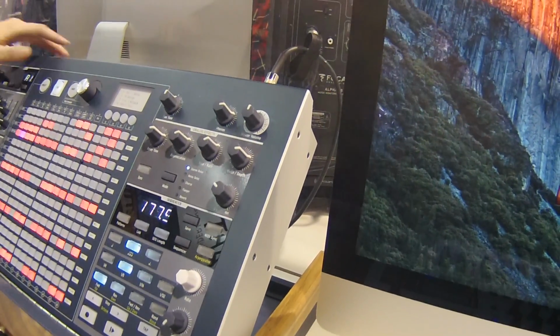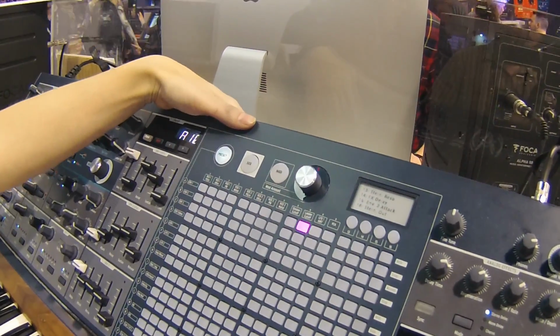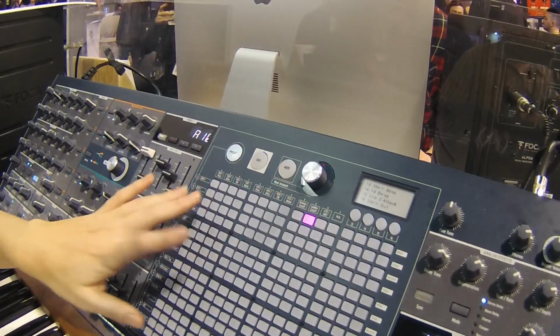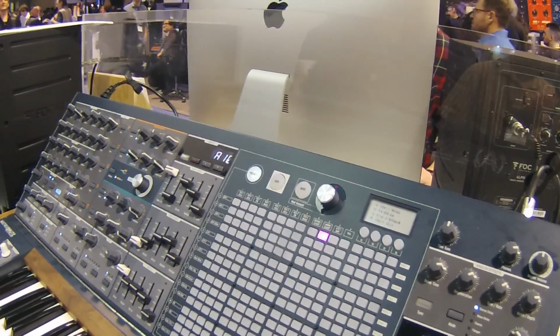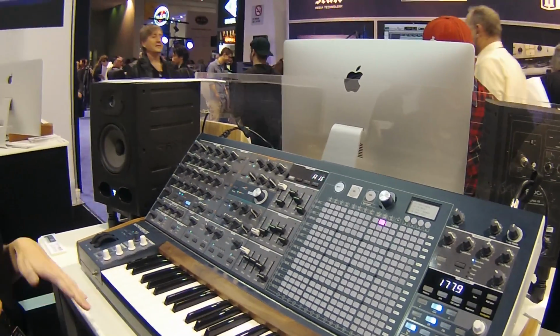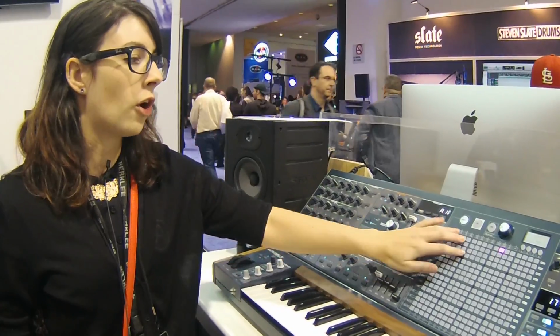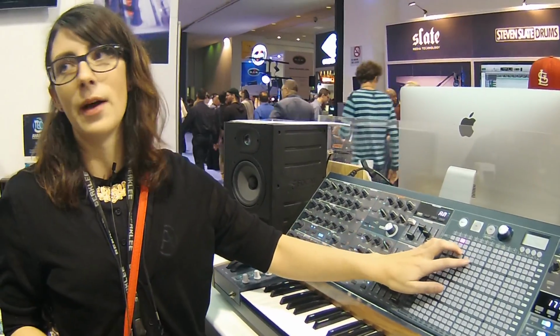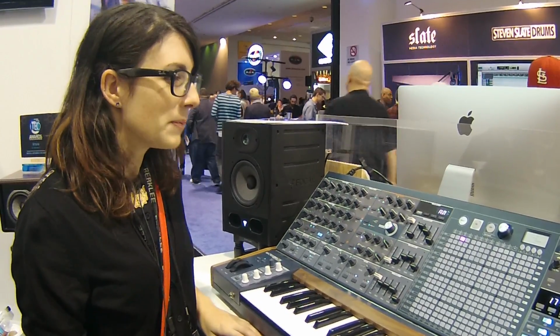The last part of the modulation matrix is that it does have a preset bank in it. So there are 256 buttons, so 256 presets, and some of them will be done by sound designers so that you don't have to do all the sound design yourself. But if you do want to do some of the sound design, they're all savable, so you can save your own sounds, and this is huge for us as an analog synthesizer.